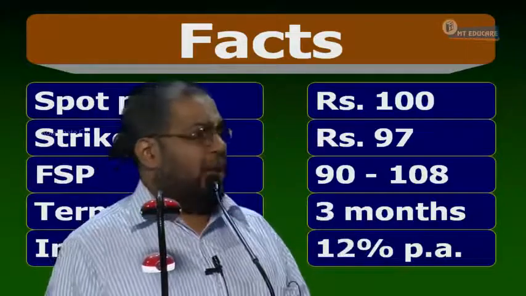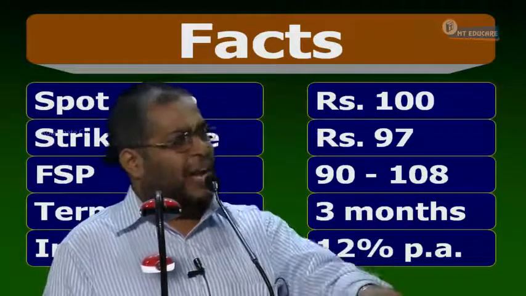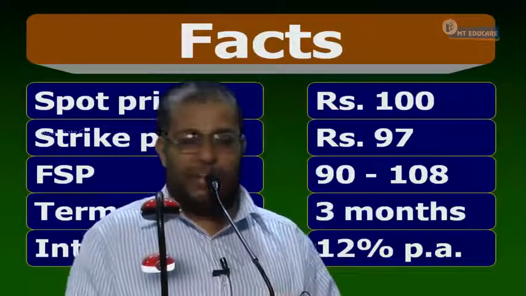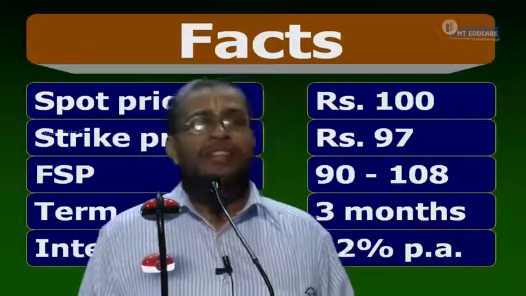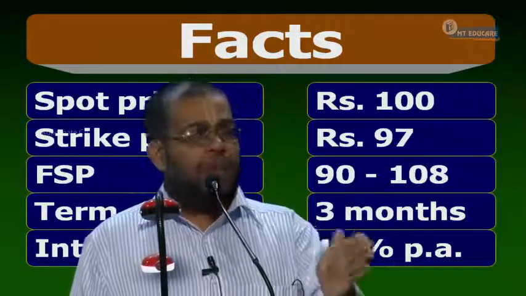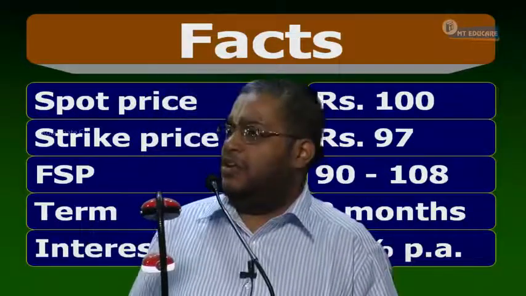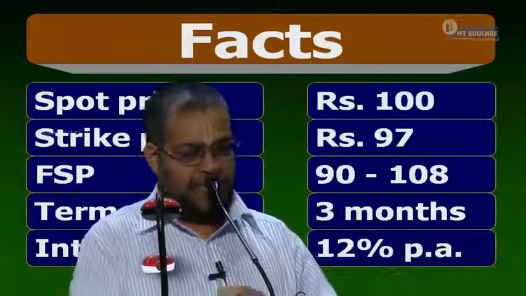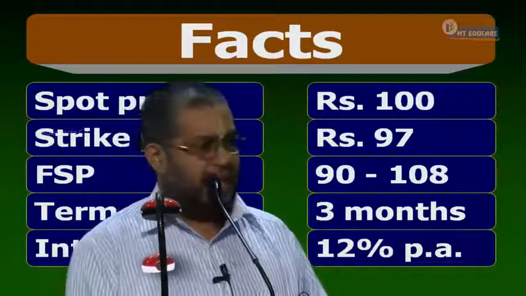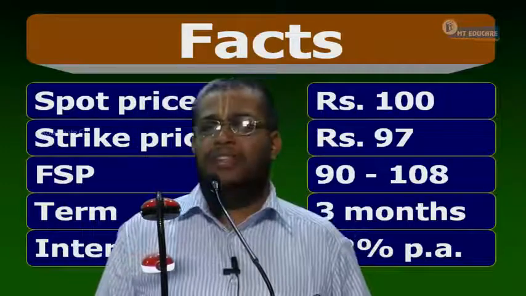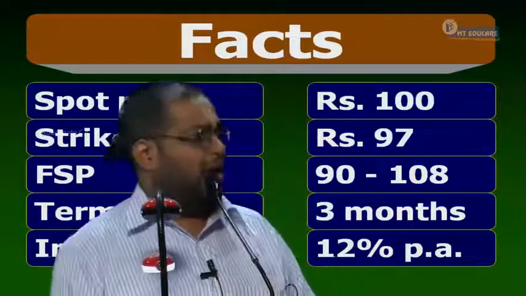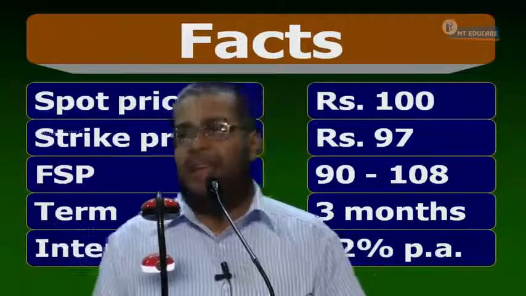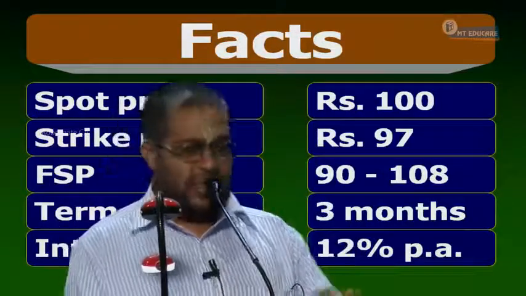Till put call parity, we did not value an option. We discussed the option value, but we did not value an option. We said an option value should not be below this, and should not be above this. Option values, call, put, share price: if I put them together, they should satisfy parity. So I am not cornering one value for an option. I am only saying it should not be like this or like that. It should be satisfying all these things. That is what we said.